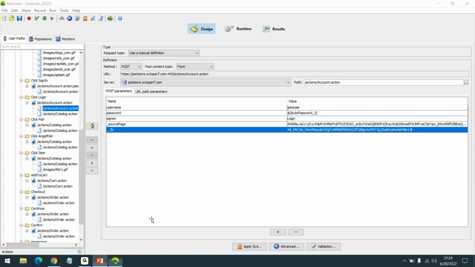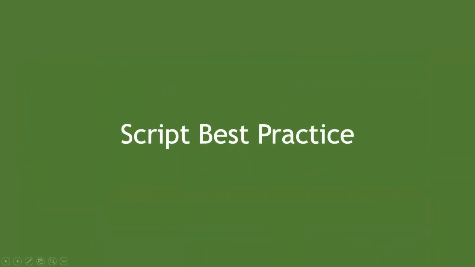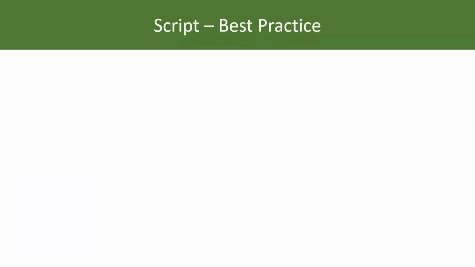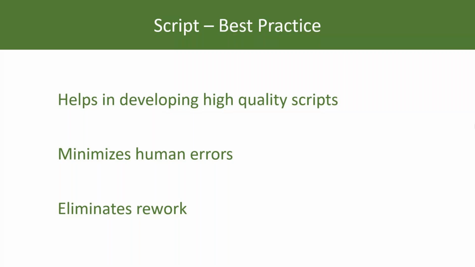Fine, so let's continue. There is a scripting best practice. Why we are discussing this scripting best practice now is that there are a few steps required to develop high quality scripts. Let's look at the benefits. It helps in developing high quality scripts, it minimizes human errors, and it eliminates rework. Eliminating rework is one of the biggest positives.